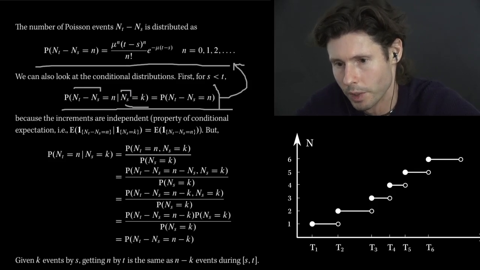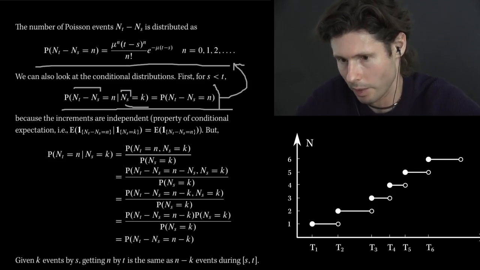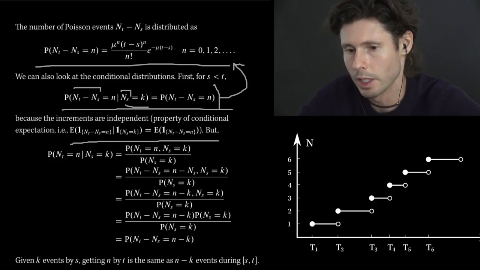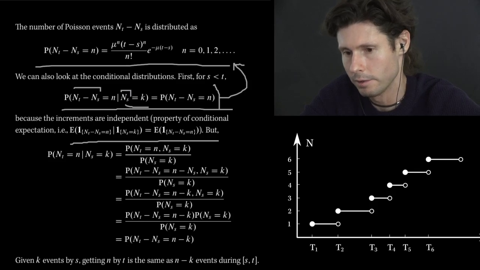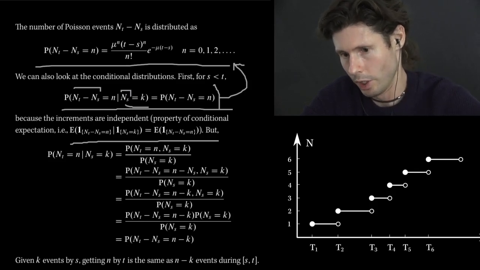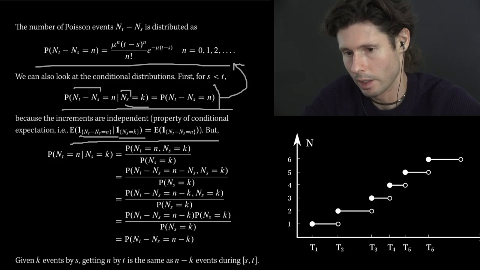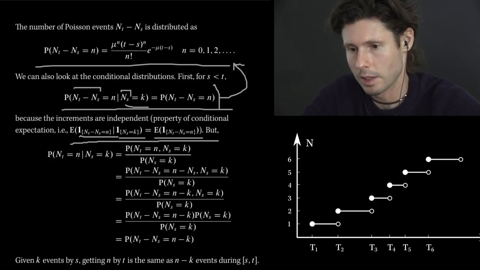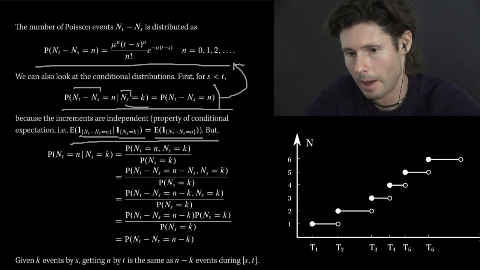If you want to argue for this rigorously, this is a property of the conditional expectation, wherein you take these probabilities, write them as conditional expectations, and the property that you use is exactly that of the conditional probability. When you condition on a random variable, which in here is this indicator, that's independent of the thing that you're evaluating the conditional expectation of, the conditioning doesn't do anything. And so that's just a slightly more rigorous way to write down this argument.